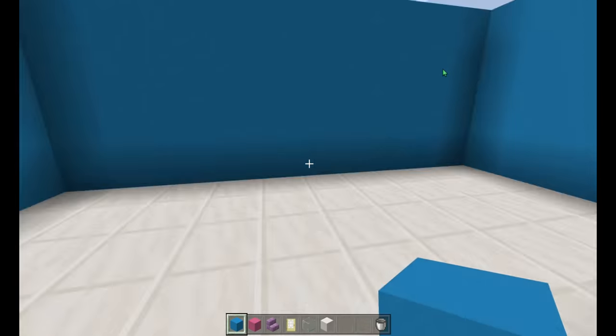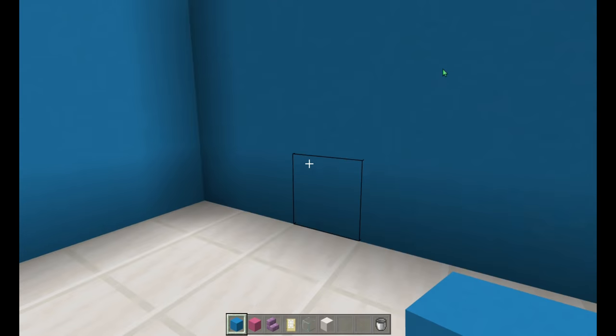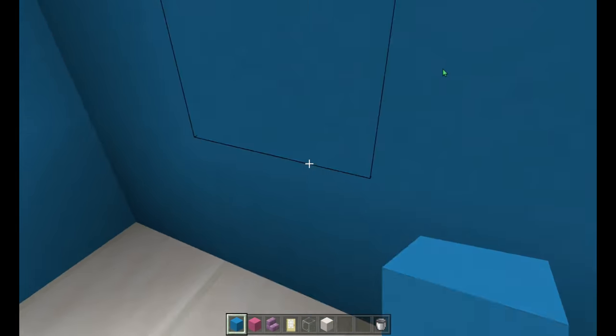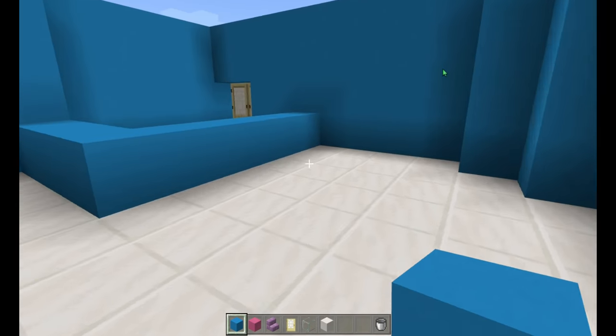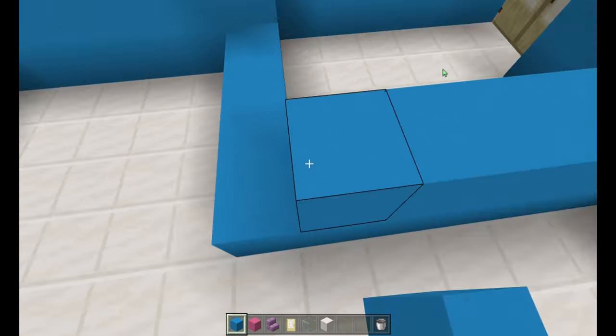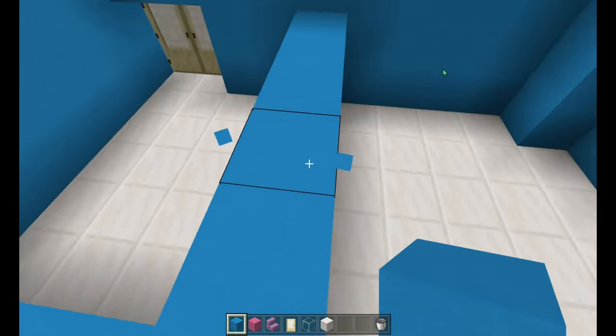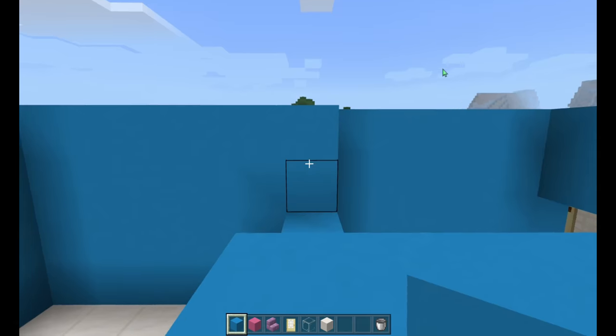So if this is the kitchen, I'll put the door here. Yep, I put the door there. So let's work on the walls first. The whole wall is blue, and I'm not a big fan of blue, but if I put windows, it's gonna look so cute.